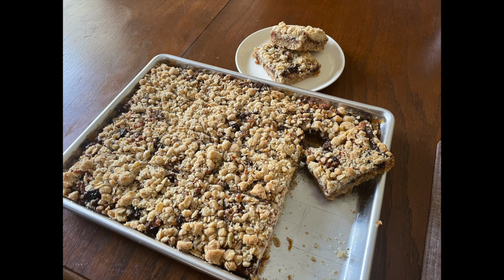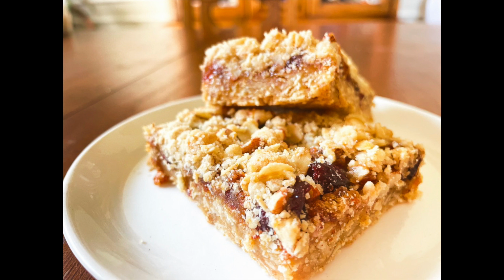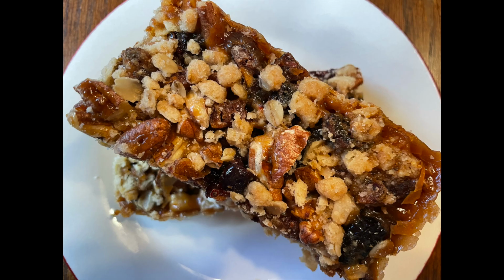So there you have it, a 13 by 9 sheet of crunchy, chewy goodness. They are so rich and full of energy, the perfect snack for the trail.